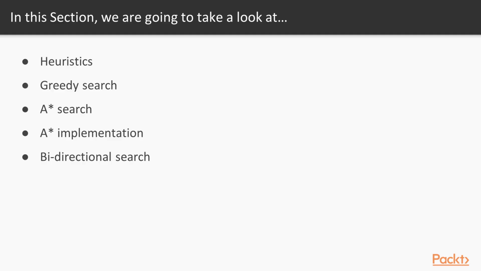In this section, we will see how we can optimize our pathfinding algorithms. We will learn about a concept called heuristics and see how they can help optimize our algorithms. Then we will implement a simple pathfinding algorithm that uses heuristics greedily. Then we will combine heuristics with the concepts from Dijkstra's algorithm into a new algorithm called A* search algorithm. We will implement A* search in grids, and finally we will see how we can optimize the search space even further by using bidirectional search.